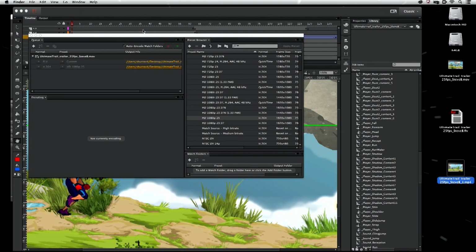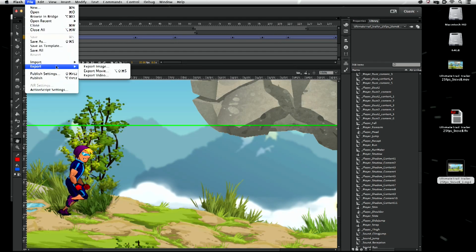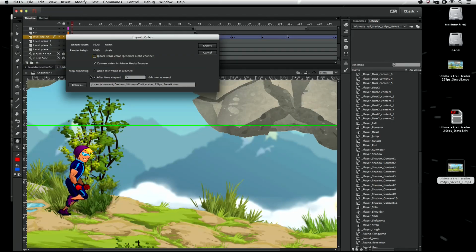Okay, another nice little feature, if I go back to that interface just once more, just very quickly I'll explain what's going to happen here. If I go back to export video, another thing that we can do here is ignore stage color. And what this will do, this will generate an alpha channel. Now this could be pretty useful if you wanted to maybe composite some animation on top of video using After Effects or Premiere, etc. So a nice little workflow there.